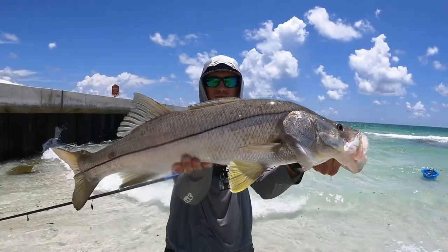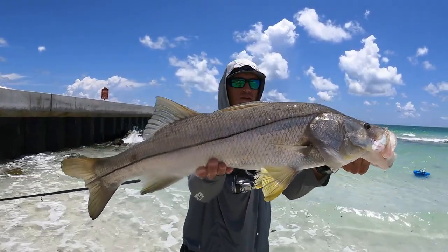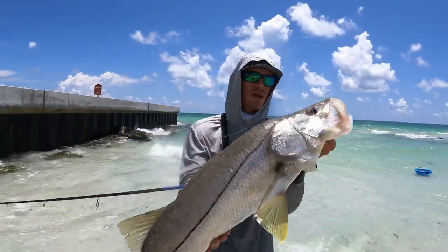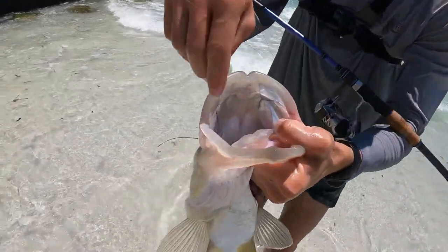Nice fat one there. Make sure it's centered nice. It is. He's probably about 32, maybe 33. A little bit bigger than the other one. We dropped that hook size here. Drop that hook size. You can see the hookup penetration is much better.